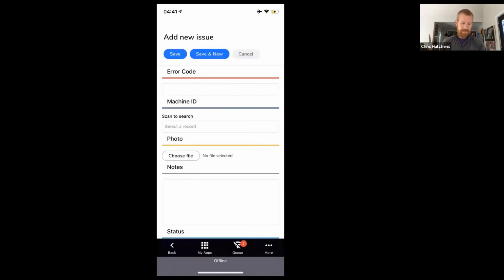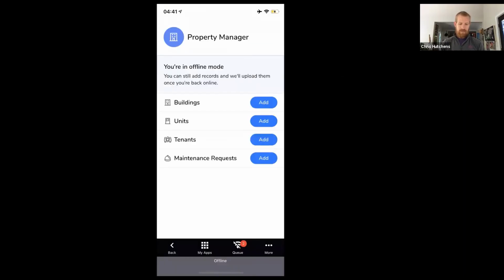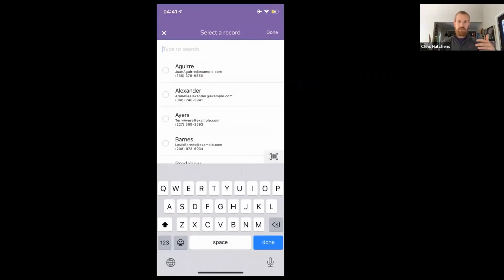Let's say I've got a couple different roles in my company, and I want to go to a different app. Now I'll go to this property manager app, and I'm going to add some maintenance requests. So maintenance request date, that's today. Tenant name. I can still access these parent records, which feels like magic to me. Kudos to the team developing this: when we download those applications for offline use, they grab all the information that you need to relate to your parent, grandparent, or great-grandparent table, even if it's cross-app relationships. We get you what you need to add the records in the way that you need to add them.